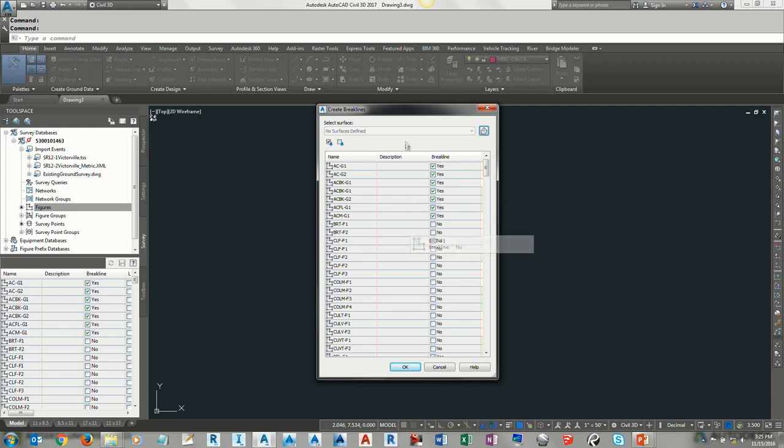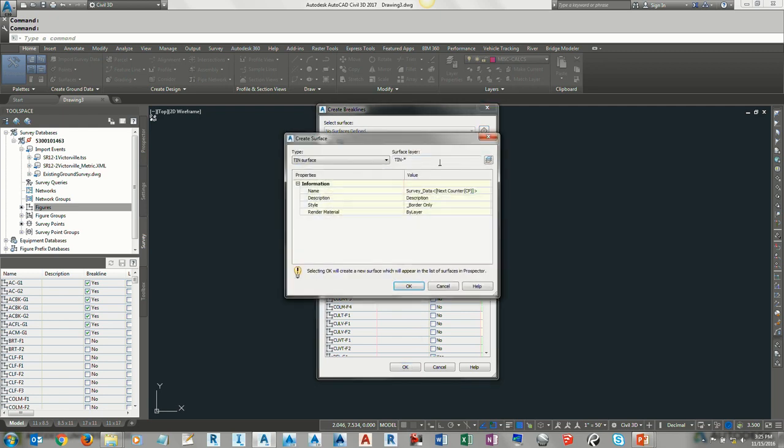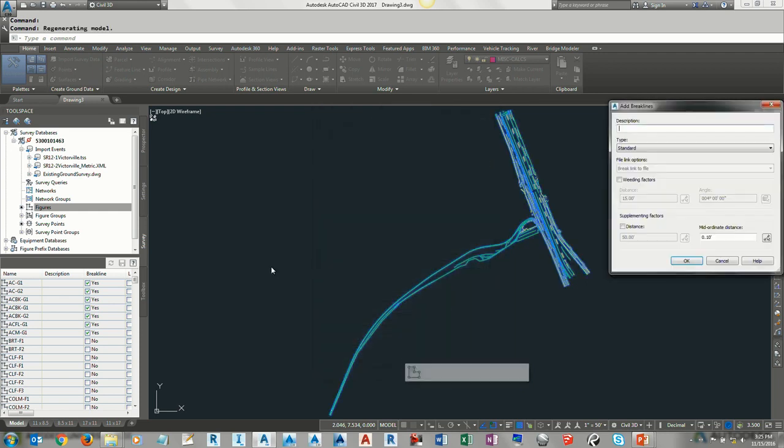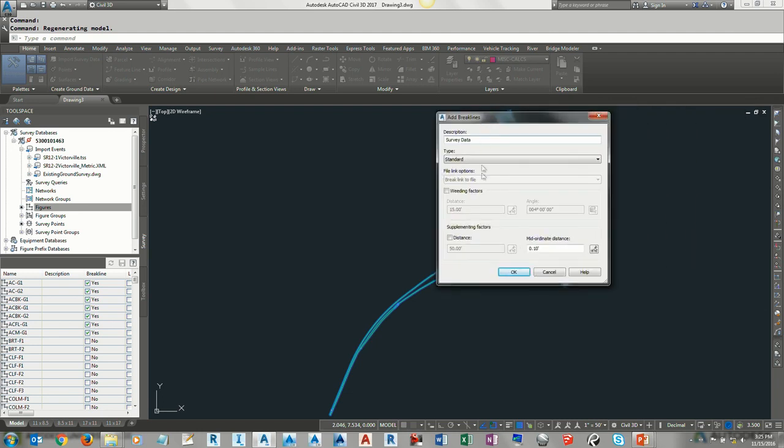So now, I'm just going to say create a surface. Let's call this guy EG. And it's being displayed as border only. That's fine. I'm going to hit OK. And that imports and brings in all that data. I'll say survey data, and that's about it.